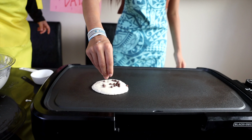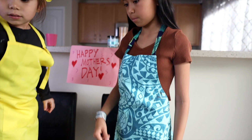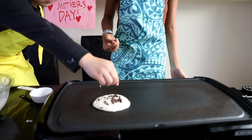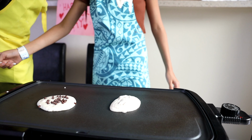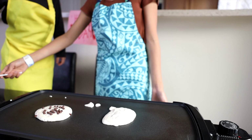And now we're gonna put some chocolates on it. Only a little bit, Kaikee. Go put some on it. That's how mom looks though. Go, Kaikee. Let's just start pouring. Oh my goodness, these are very oddly shaped.